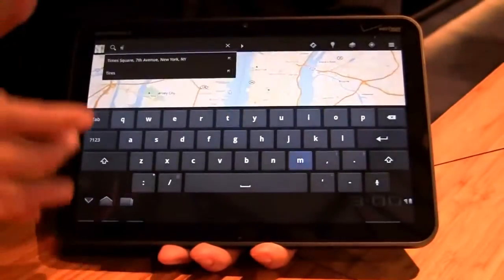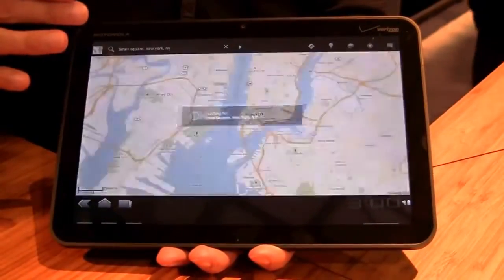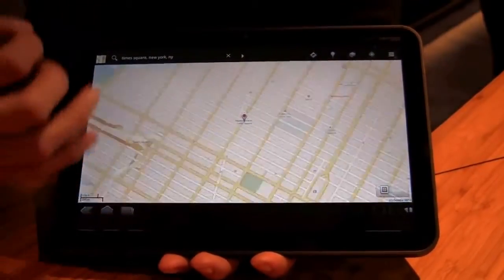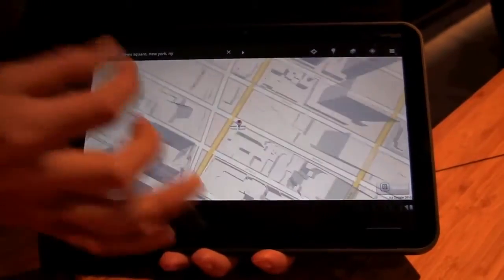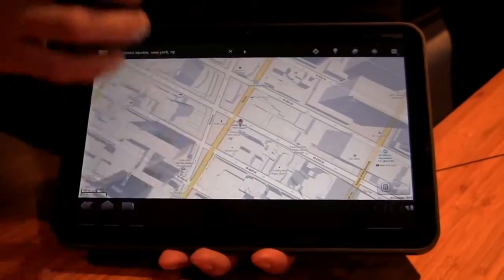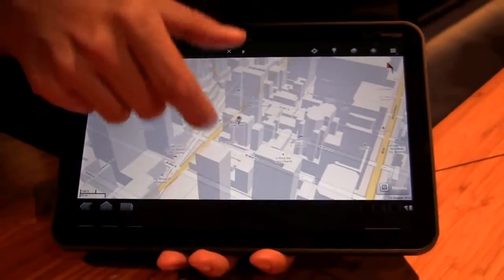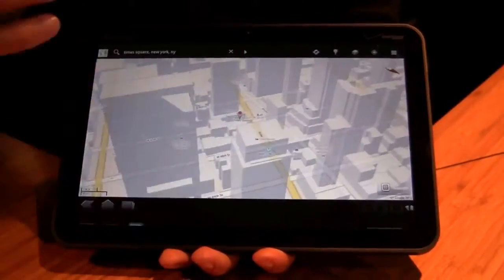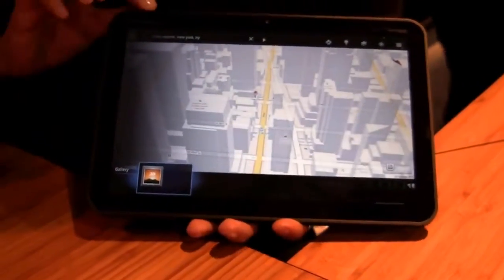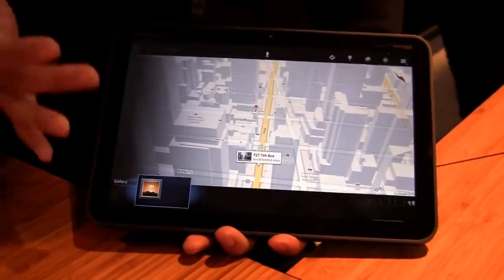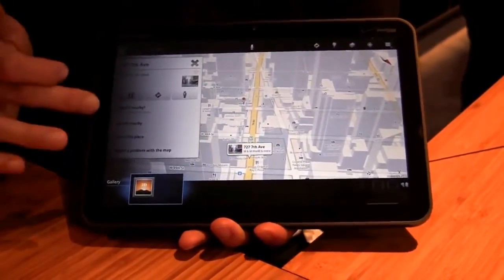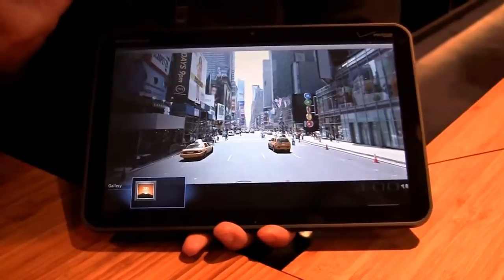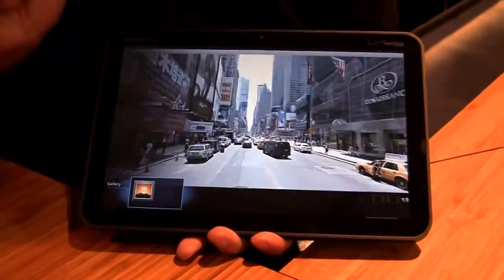You see here with the maps, they use vector maps, so it's a much more fluid experience, and you can go all the way down to 3D. So you do a search, like here I'm just looking at Times Square, and as I continue to scroll down, you can rotate, and you can scroll in, and as I continue to get closer, it starts to go into a 3D view. And if I have a particular street or a location in mind, I can put that in, and it'll take me all the way down to the street level, so I can actually see it in color, which I think is really neat.